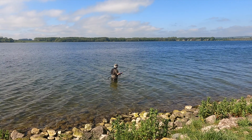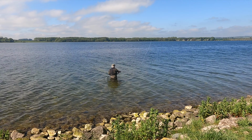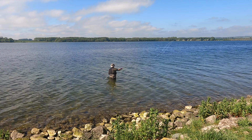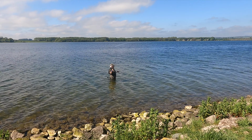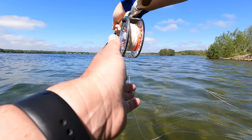It's not very often that I get them on the booby. I have had them on the booby before. In the bay once, just around the corner from here, I was fishing the booby, and the fish just ignored the imitative patterns and went for the booby every time. Now that was a nice cast. Now I'm going to fish this static buzzer and nymph.